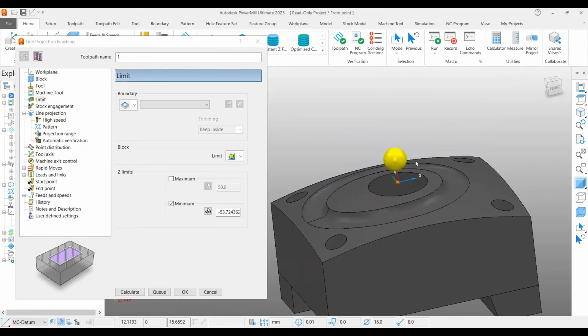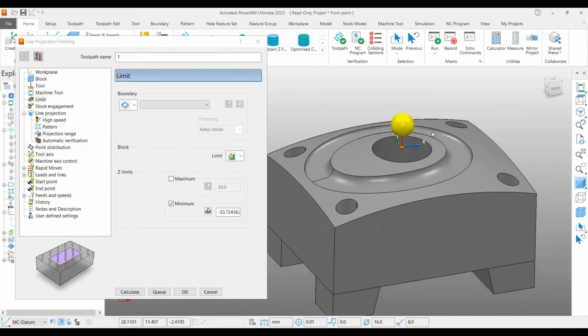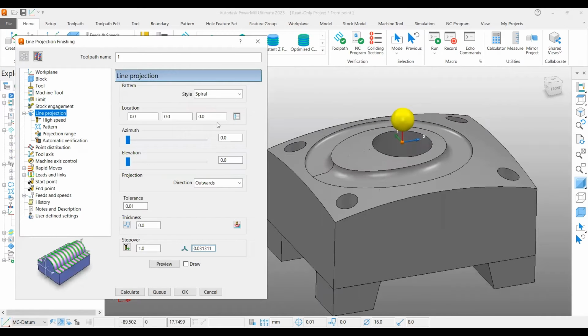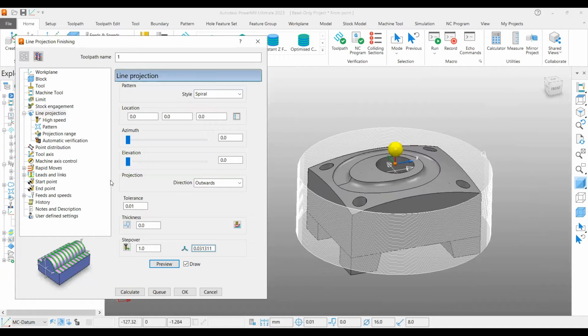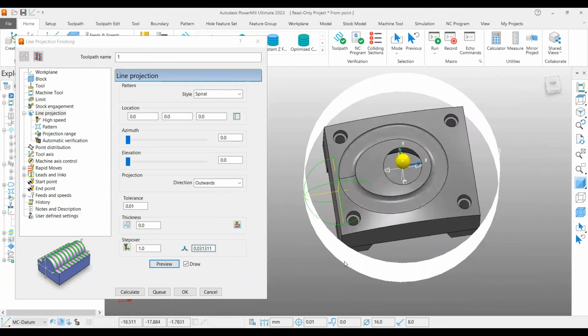Next, in the line projection page, of course you have seen the pattern options: circular, spiral, and linear. We use spiral, and there is also a location available. If you put 0, 0 here and preview it by selecting the tool, you can see a cylindrical shape is created.